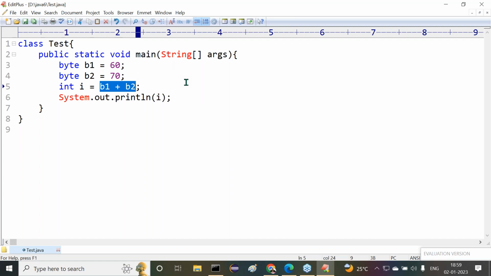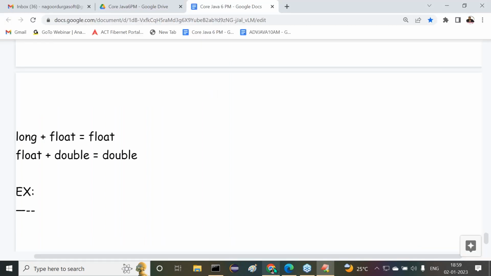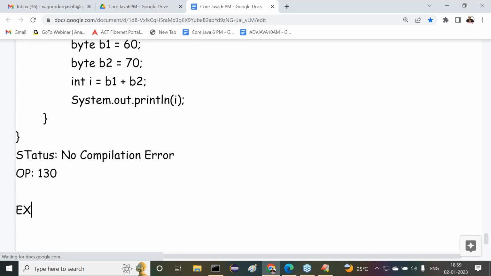The resultant data type is integer, and we assign it to an integer, so there is no compilation error. The output is 130.